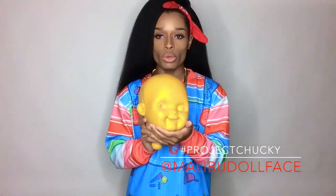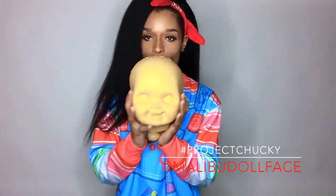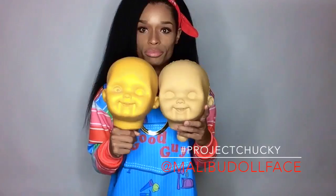So there was no way for you to put her eyes in this head if you wanted it to look screen accurate without actually ruining the head or slicing it, and it was a lot. So I guess he maybe, I don't know if he had complaints or really thought about the thing. So he decided to do another head in more of a fleshy color and make it more hollow, which brought me to this head, which was this one. So this one looks way more screen accurate as far as color is concerned, compared to this head. So yeah, this was a big difference.